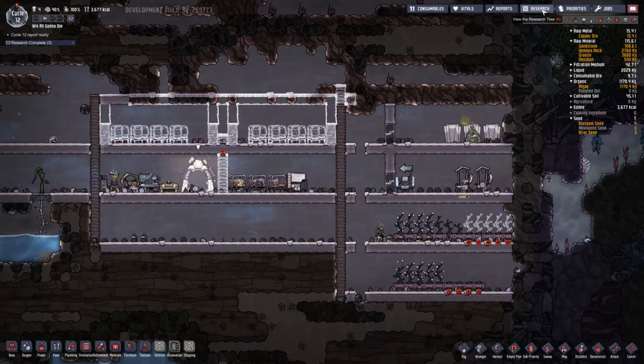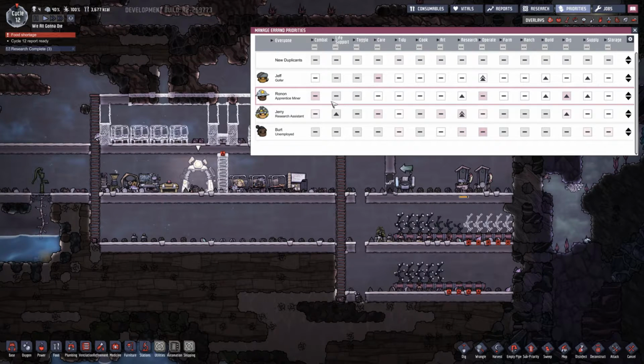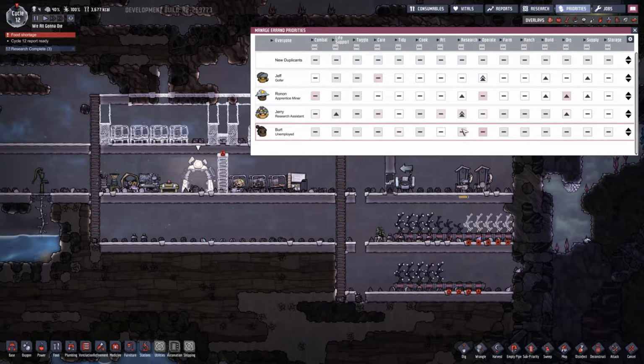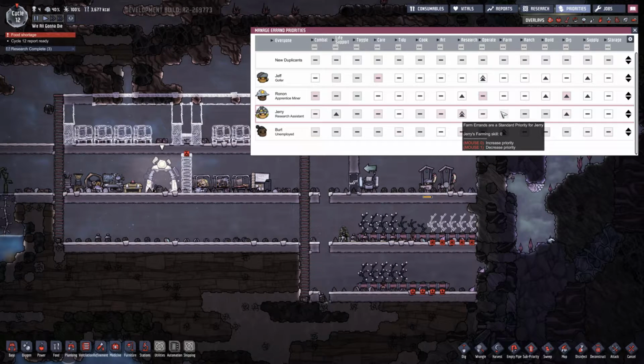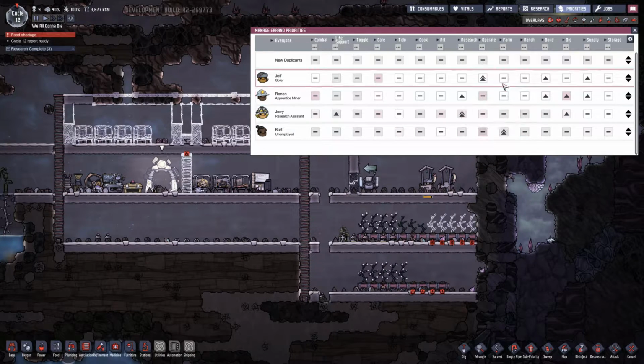But yeah, go ahead and set priorities. Let's get Bert. I know we're low on food. It's just the way it is. Bert, top priority: farming, my friend. Get up on it. That's just the way it's going to be. And then supply will be his second. Supply.